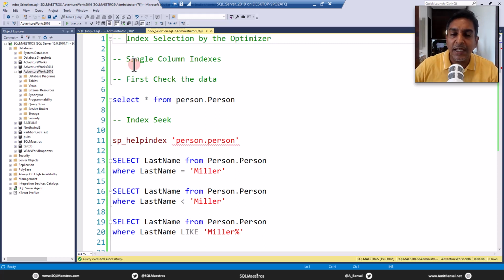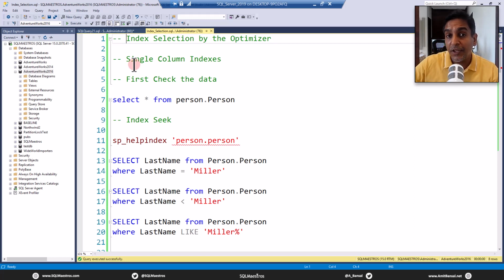But today I will keep it very simple and just show you a couple of examples of bad T-SQL versus good T-SQL, and clearly try to explain in simple terms when the optimizer is choosing an index and how it decides whether to scan or seek on that index.